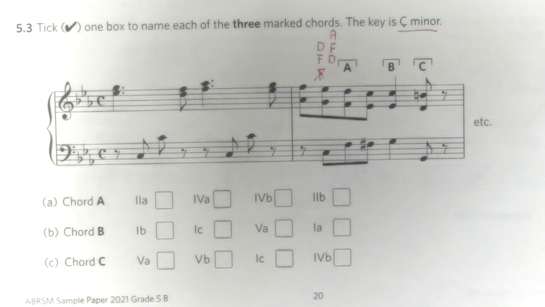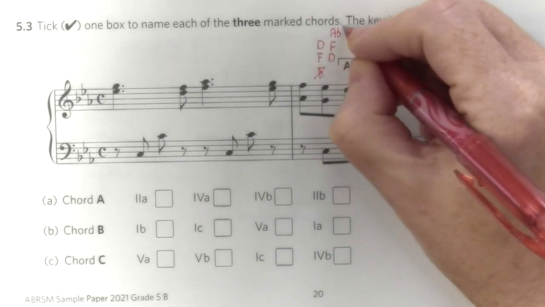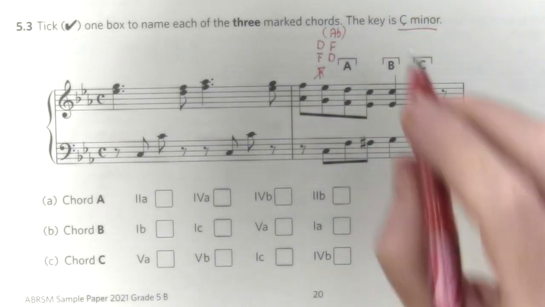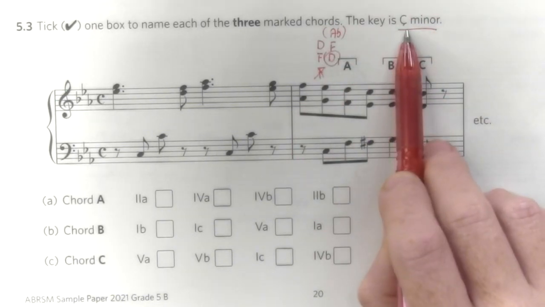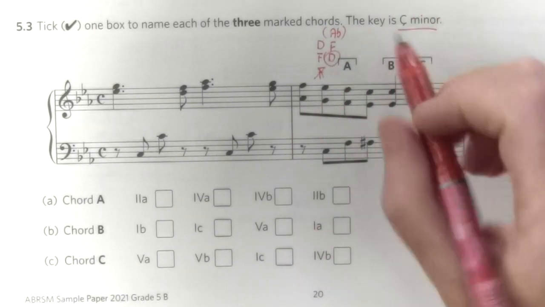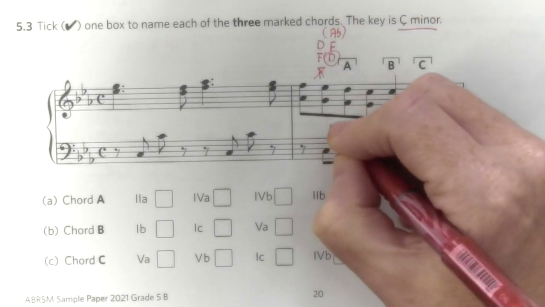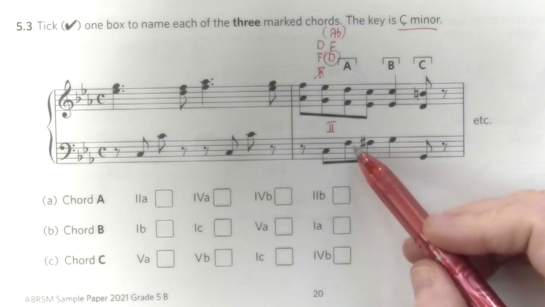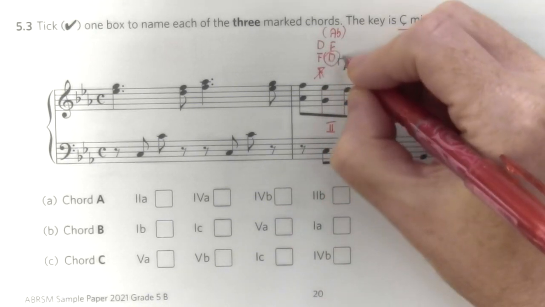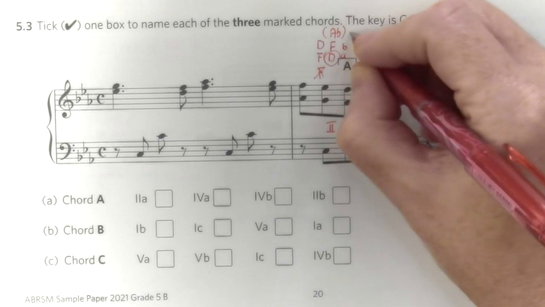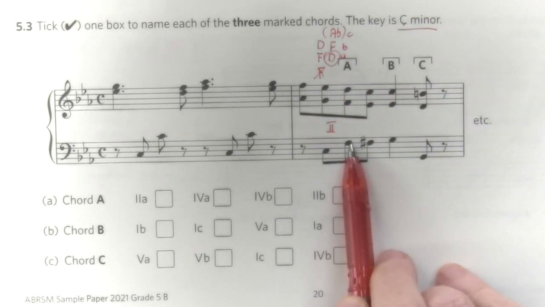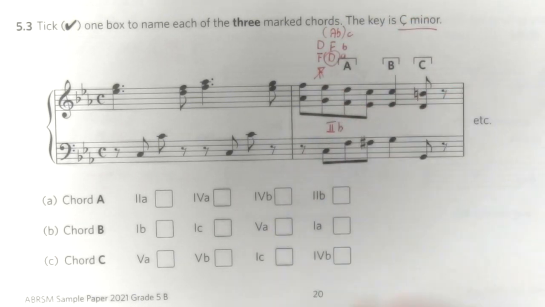D is our chord. So A flat is missing here. Re is our bottom note. For C minor, D is the 2nd degree. So we can write 2. Now, which note do we have at the bottom of the chord? Re, fa, or la flat? And we have F. So this is 2B. And the answer is here. The right answer, 2B.